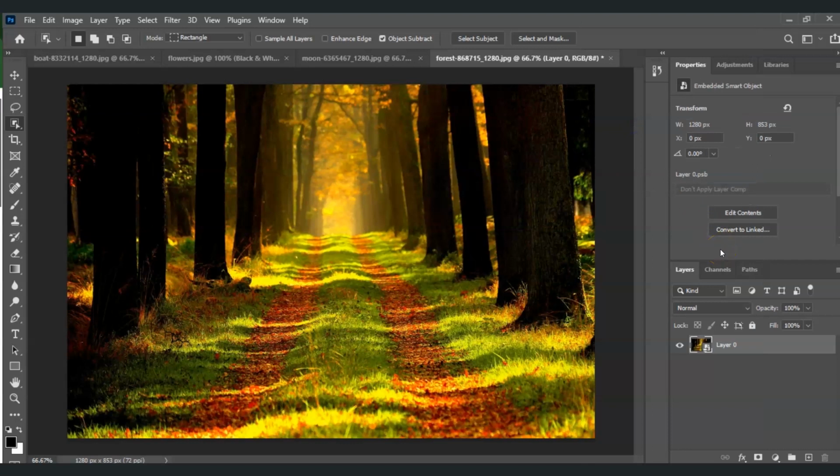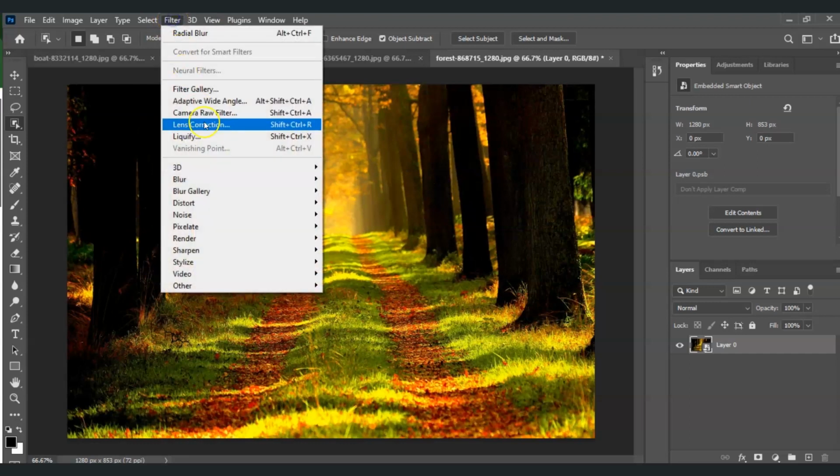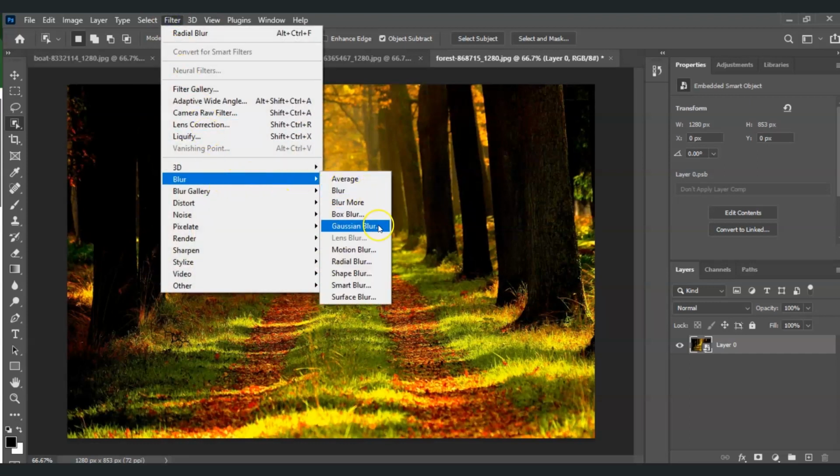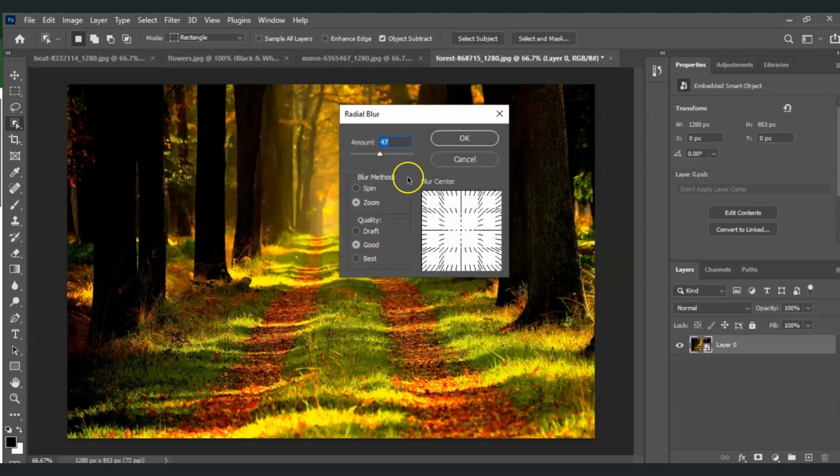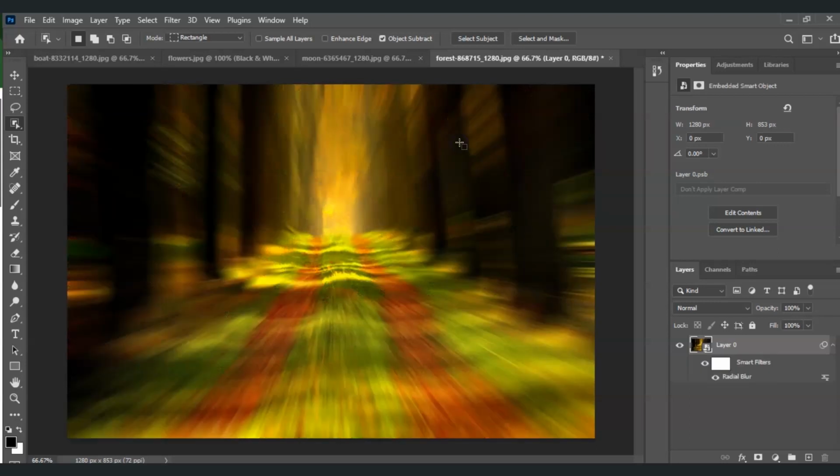And now I can add a filter. So select the filter here at the top and choose blur. And then let's choose radial blur, for example. I want the effect that's gonna be like it's zooming. Let's set the amount to around 40 and then select OK.